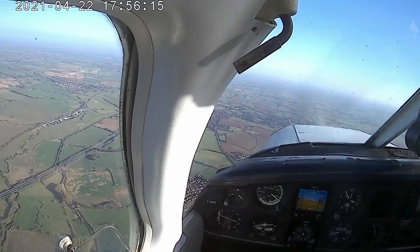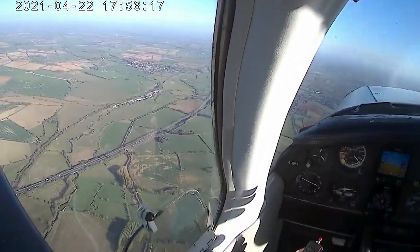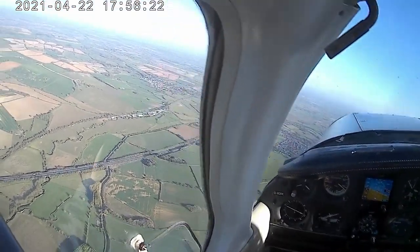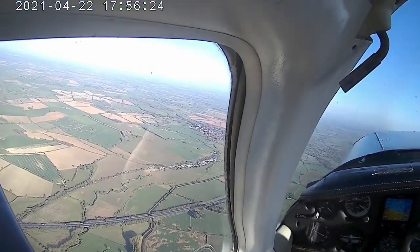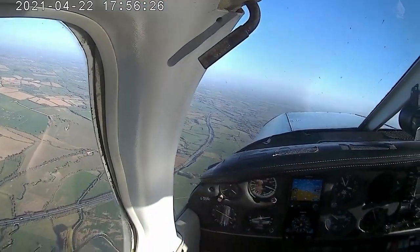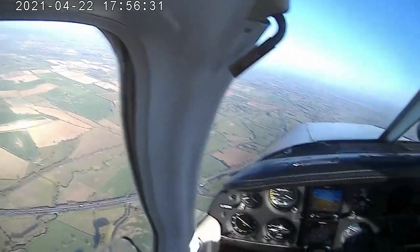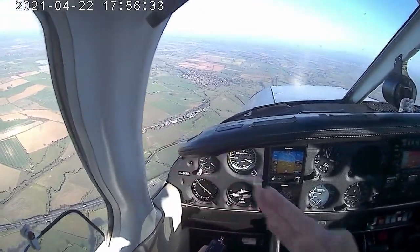But if we were going to land towards the south, and just accept that we're not quite into wind because the wind is a bit from the east, so it's a bit of a crosswind there. So we're flying upwind now, aren't we? We're in landing direction. Yep. Now. Well, maybe in both.